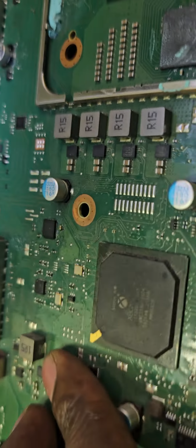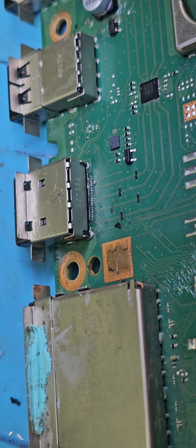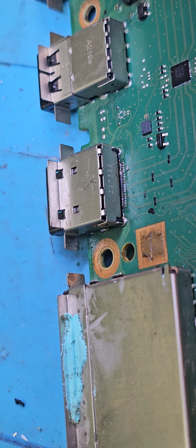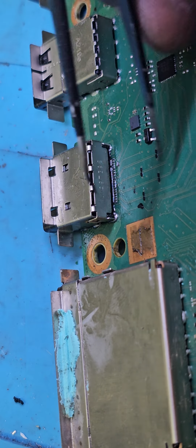Yes. Yeah, trying to fit these two at the same time is virtually impossible. I think that's better. I'll try to manage.